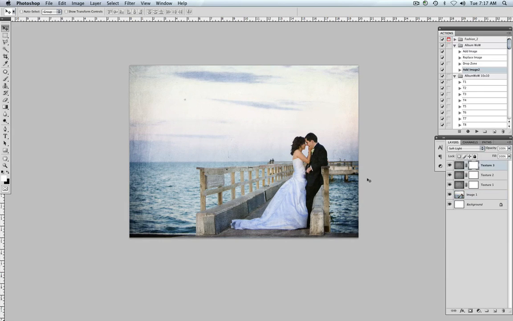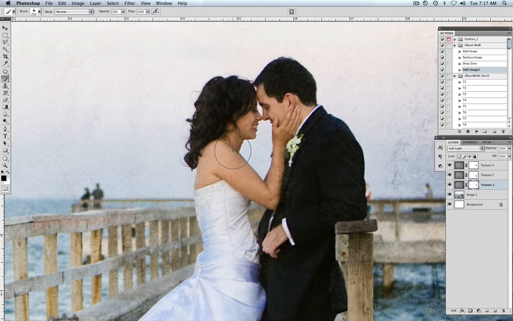I even left a layer mask on here, so I can grab my brush on black at about 30%, and I can brush it off of their skin and a little bit off of the suit. I can go through the different textures and maybe just take a little bit off of them. I love the effect it's leaving on the dress, so I might leave that on there. And then I might zoom in and go to 100% on my brush and just go through and actually get all the texture off of their faces.